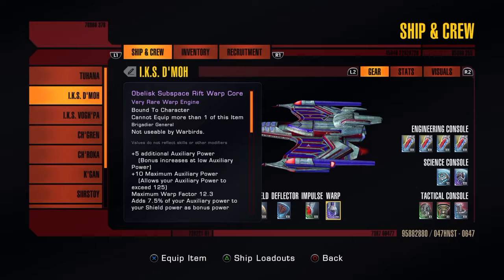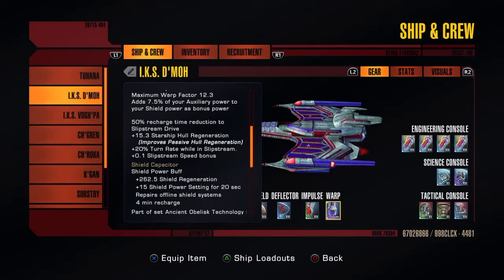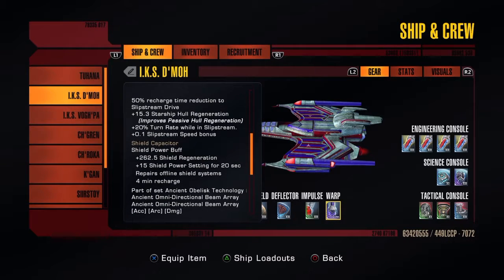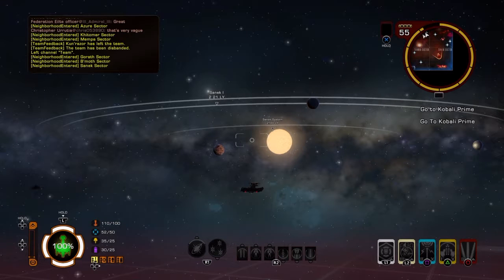First key to this is I'm over level 50. I have this Obelisk subspace drive, warp core, but you can also get Romulan drives. Basically, the key to them is that they lower your slipstream cooldown 50%. And then in the captain traits, I only did the 25% reduction in regular hyperspeed or whatever.